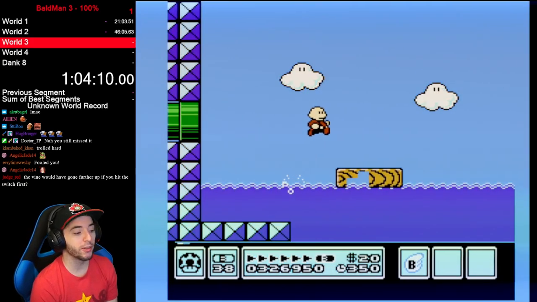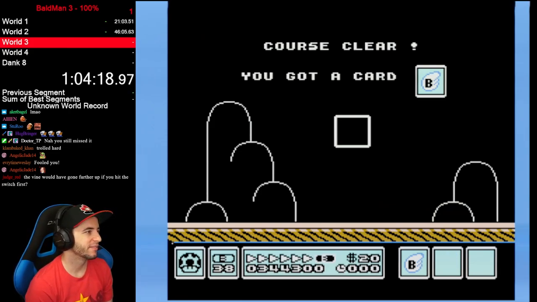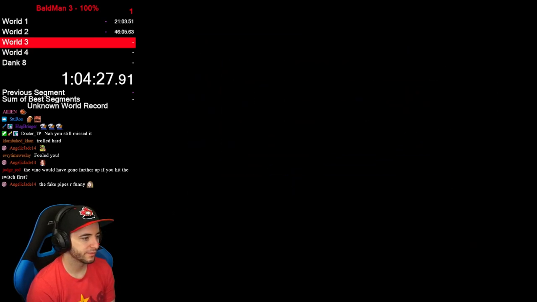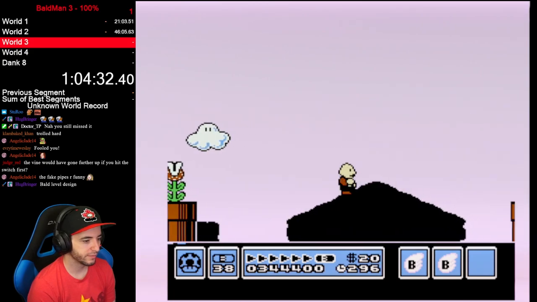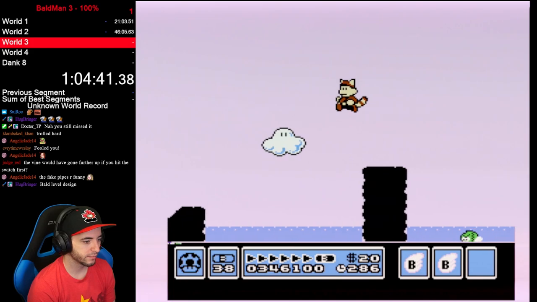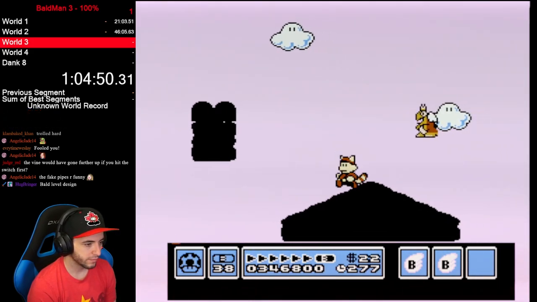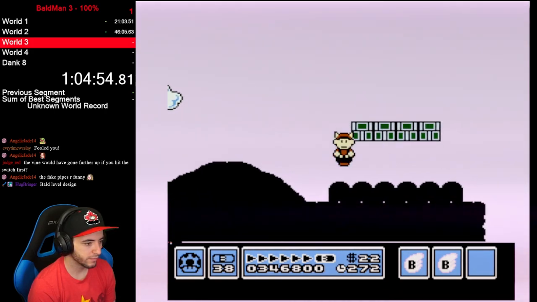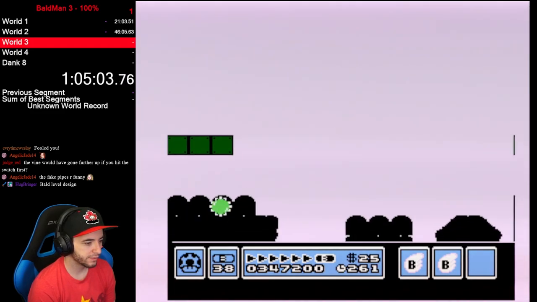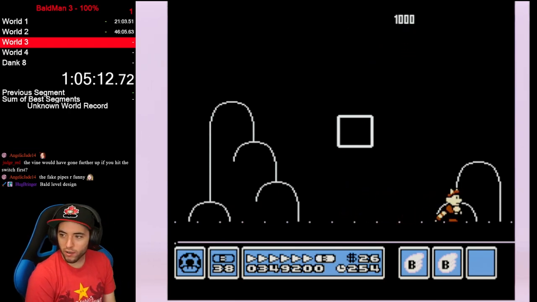Wow, that was a bold move, man. That was a bald move. It's a good thing I hit that coin block. The rock there. Son of a bitch. I like this level. You can't go wrong with a level like that.